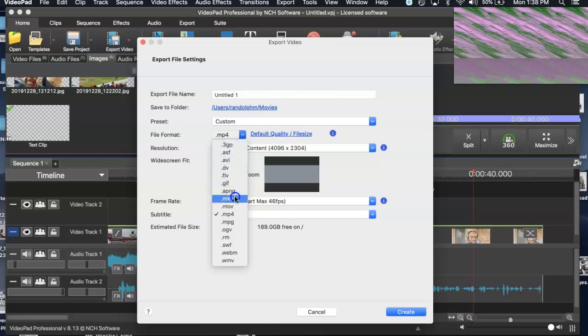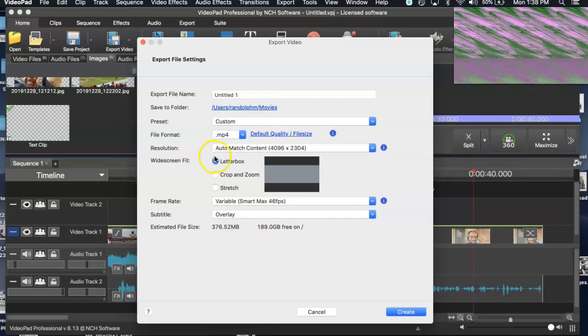So it makes it easier to edit it and work with it in the future. There's different ways you can do it. You can do letterbox, crop zoom, or stretch. If you're going to do stretch, which is probably good if you're putting stuff on YouTube, letterbox will work too because you'll still get those little stripes in there. Stretch will play a little bit with your still images. You may look a little weird in it, and you'll see because I'm going to do this as a stretch just for right now. I don't know about varying smart starts. That's a little bit above my pay grade.